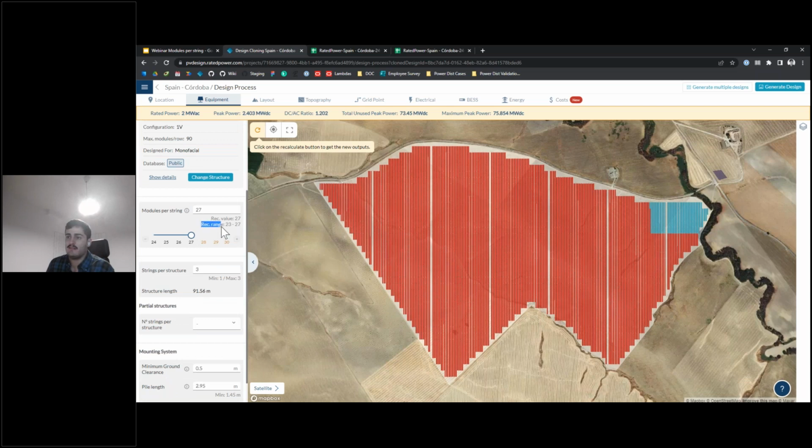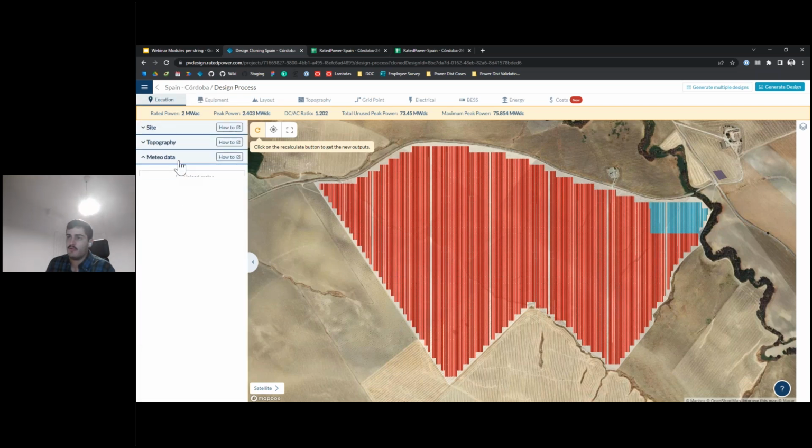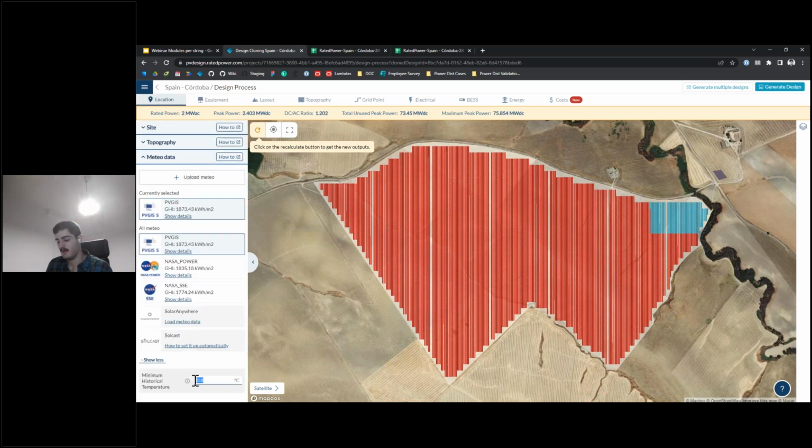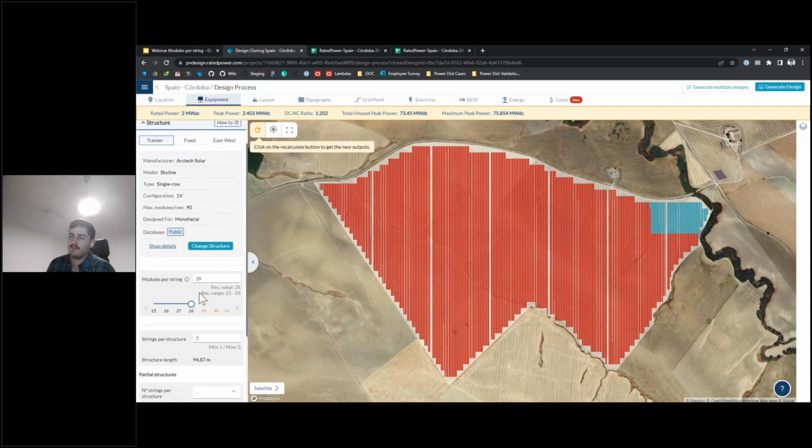In this case, there's no modification, so with both options there's no point in going one module up or down, so it will be the same recommendations. But if we go to a much higher value, we will see how this value will be modified because it's considering the value that we are defining there.